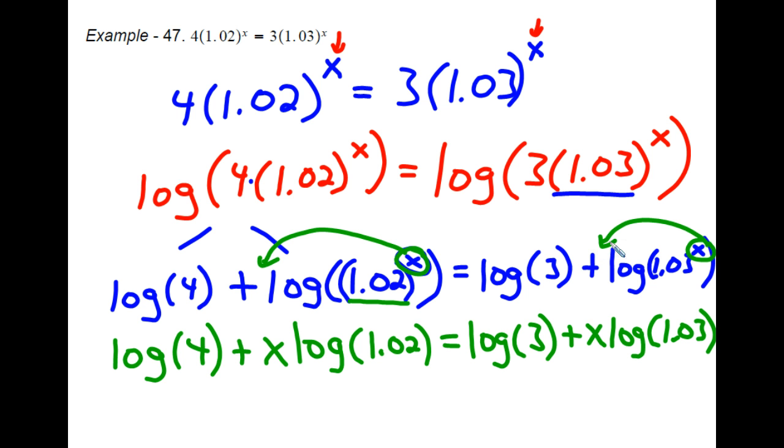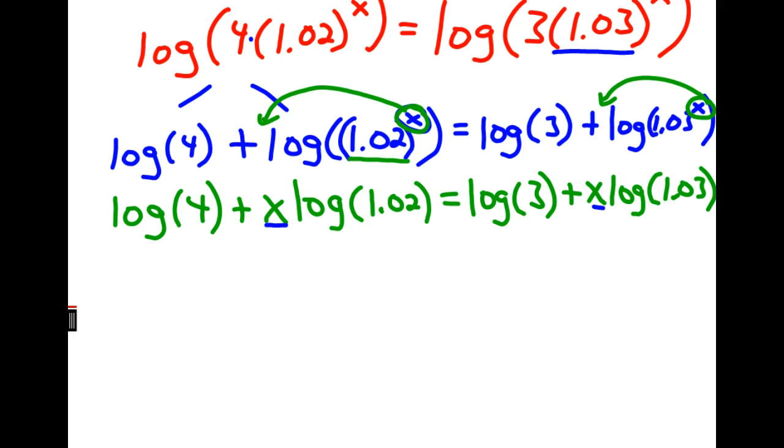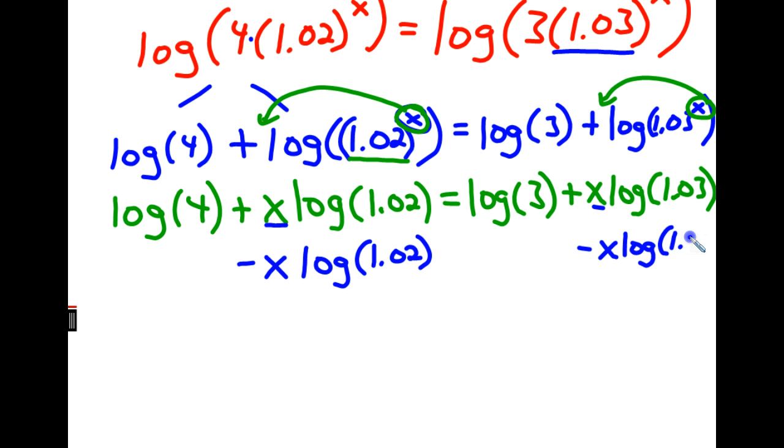All right, now from here what we need to do is get all of our x's together, right? We can't solve for x while there's still 2 of them in the equation. So I need to get all of my x's to one side, and any term that doesn't have an x needs to go to the other side. And so what I'll do is I will subtract the x log base 10 of 1.02 over to the right-hand side so that these can be together. And then this term right here that doesn't have an x doesn't belong to this group. So it needs to be moved to the left-hand side, so it can be with the terms that don't have an x. I'm going to move it over here. So I'm doing 2 things at once. I hope that wasn't too much at once.